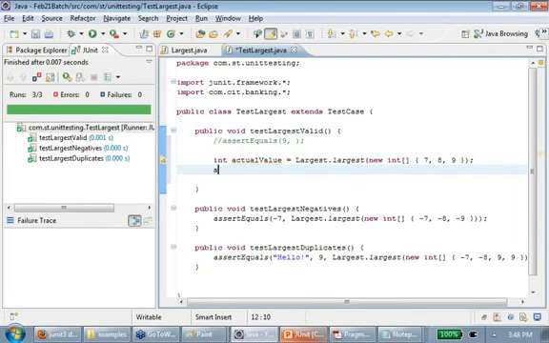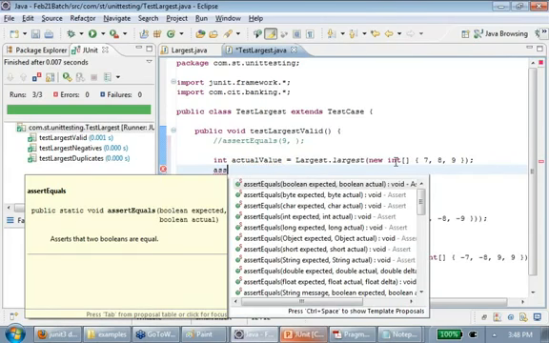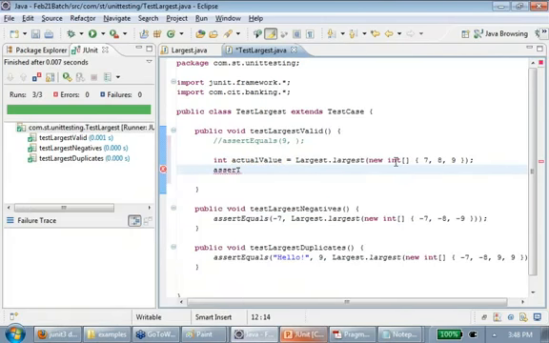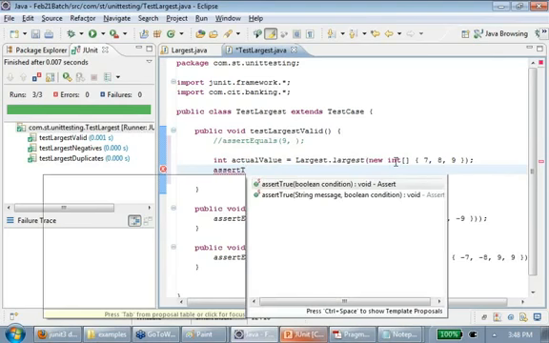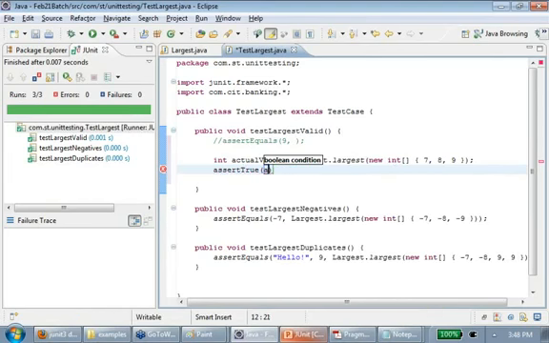Now let's say assertTrue, and I will say actualValue is equal to 9. Means make sure what is inside this is true. Got it? Agree? And you can say assertFalse, this is not equal to 9.